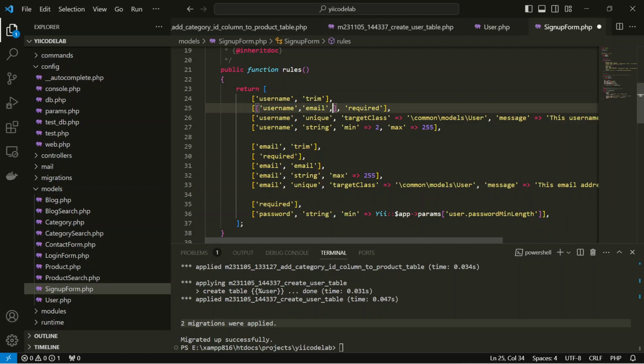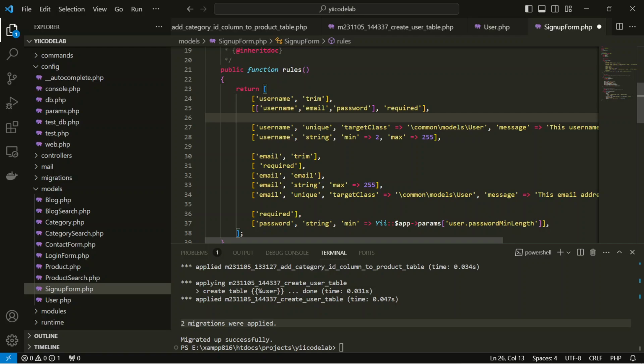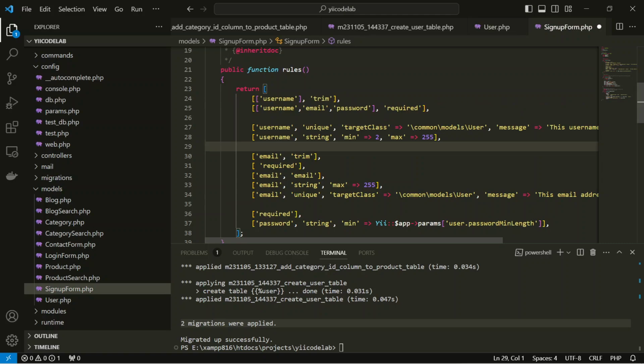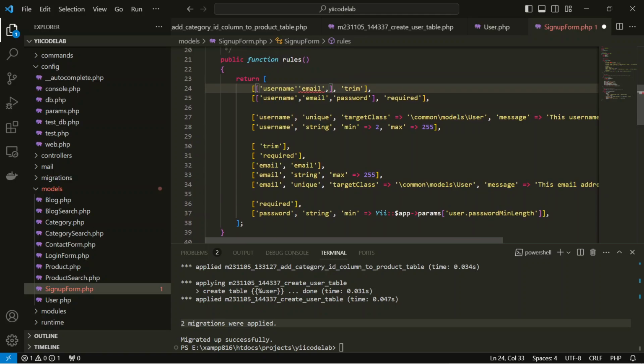So the three are required, and then for trim we can still do the same. Okay, so we need the email trimmed. We don't need the password trimmed, so we just do it for the two.